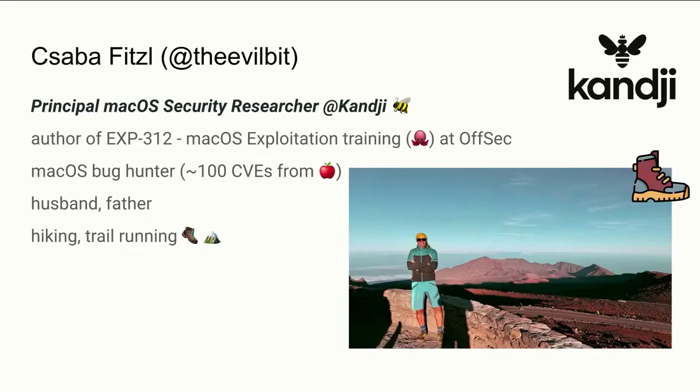Thanks. So my name is Csaba Fitzel. I go by the evil bit on X. I'm currently working as a principal macOS security researcher at Kandji, mostly doing offensive research. I'm also the author of the EXP-312 training at OffSec for macOS exploitation. I do macOS bug hunting and offensive research, close to 100 CVEs. I'm married, have 2 kids, and I really love hiking and trail running.